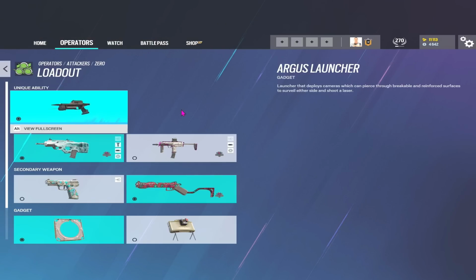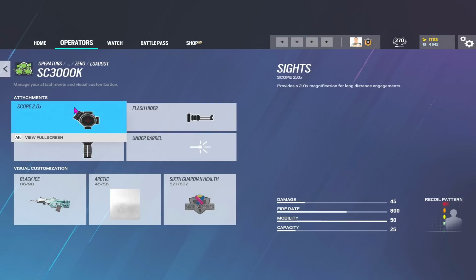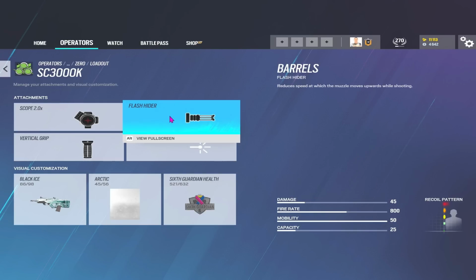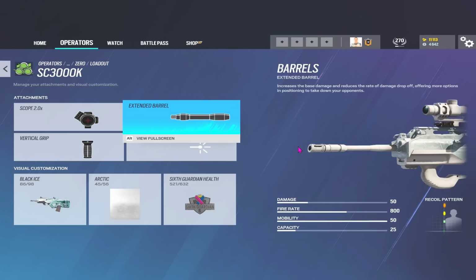On to Zero. This is a good conversation. SC3000K for me is a really solid gun. Look at these stats. You've got 45 damage, 800 fire rate. That's the best of both worlds. The damage is so high. You can even, if you want to, can you put an extended barrel on this? I feel like you can. Yes, you can. You can take the damage up to 50 damage and 800 fire rate. That is insane. You get slightly less capacity at 25, but it's still outrageously good.